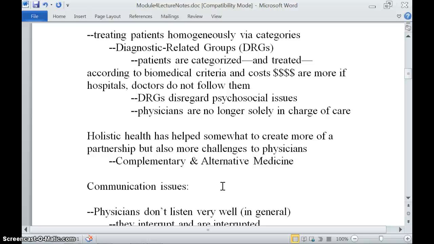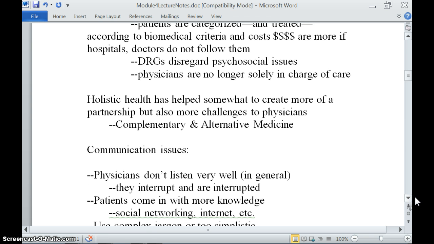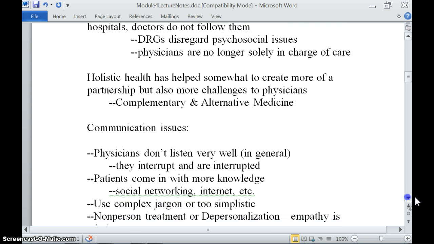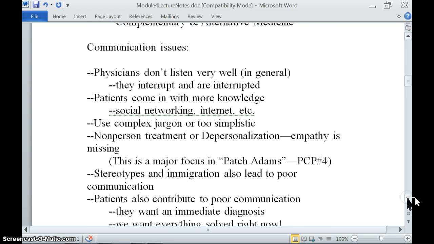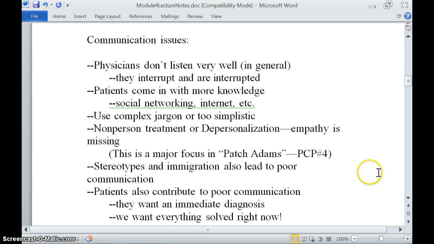There's all kinds of things going on, but complementary and alternative medicine really is part of this whole holistic movement, and that has added another layer of complexity onto both diagnosis of certain conditions as well as treatment. So again, doctors, healthcare professionals have to be on their toes because lots of people are coming to them with many different kinds of ideas relating to their issues or problems. Lots of things happening. You can kind of decide good, bad. I'd say in general good, but we still got a ways to go.